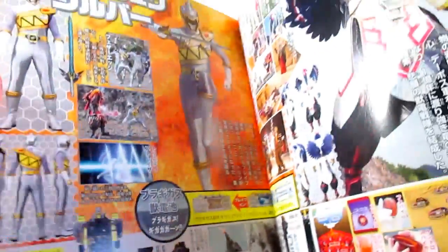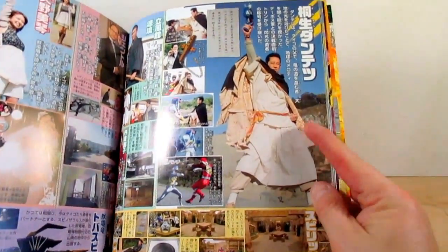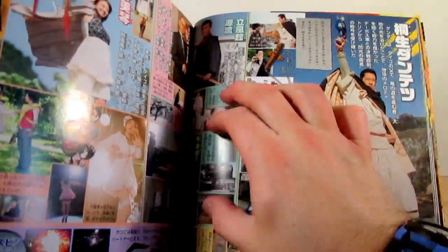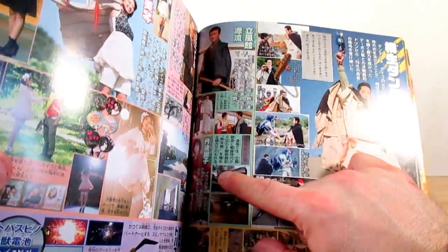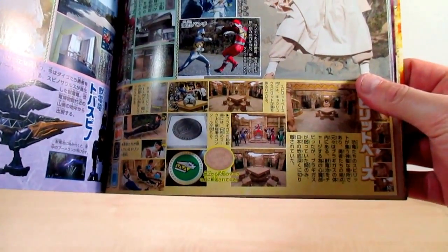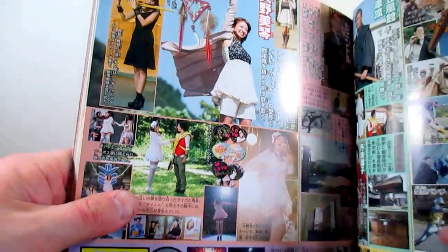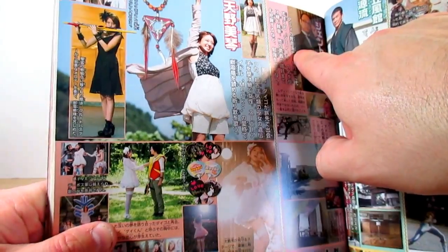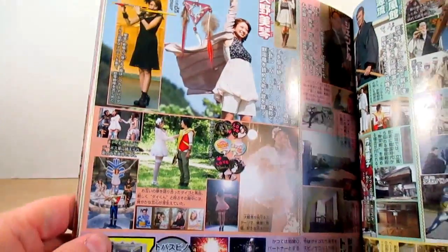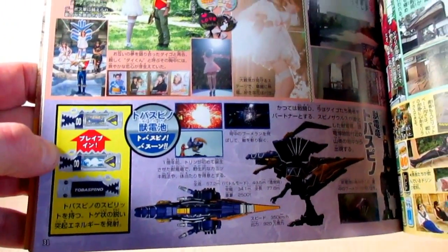Yes, friends. Page 30 now, we're focusing on some of the allies that appeared in Kyoryugers, but here is Dantas. This is Daigo's father. And then here is Soji's mother and father right here. And then here's some images from Spirit Base, what we've seen in Spirit Base. On page 31, there's Gentle, that's Amy's butler. And then Mikio from the movie. And then right at the bottom here is good old Topospino, along with his Judenshi.